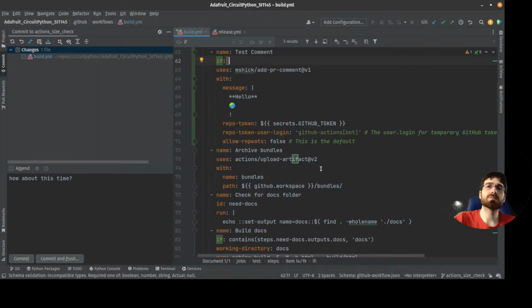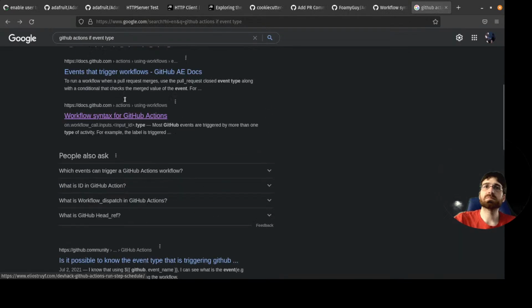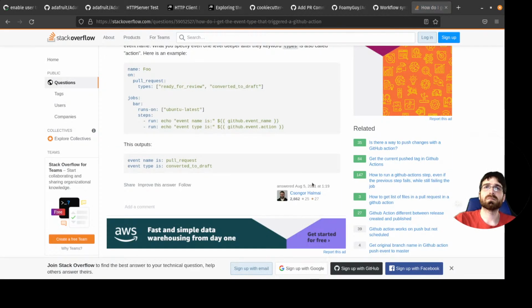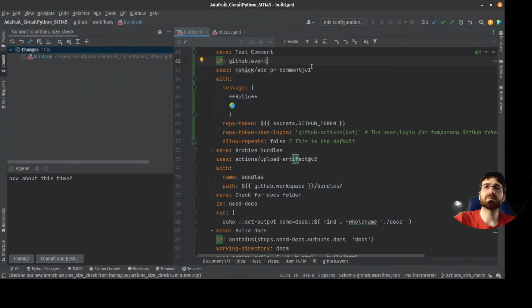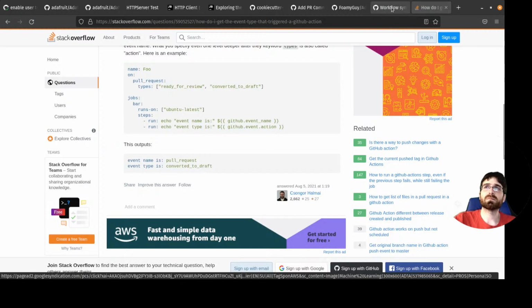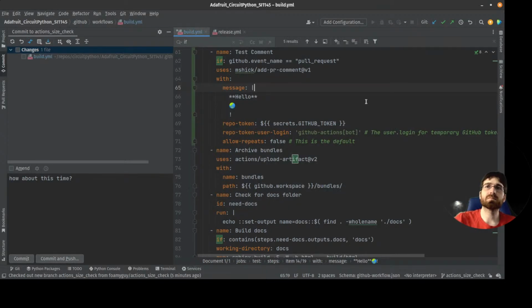So event name. So yeah, I don't know for sure if this will be filled in or not.